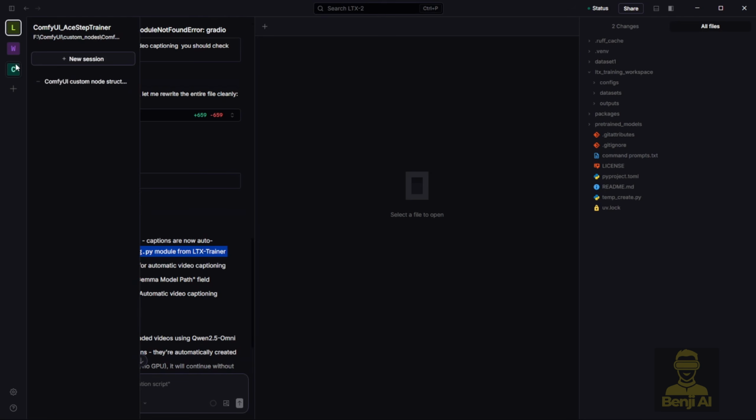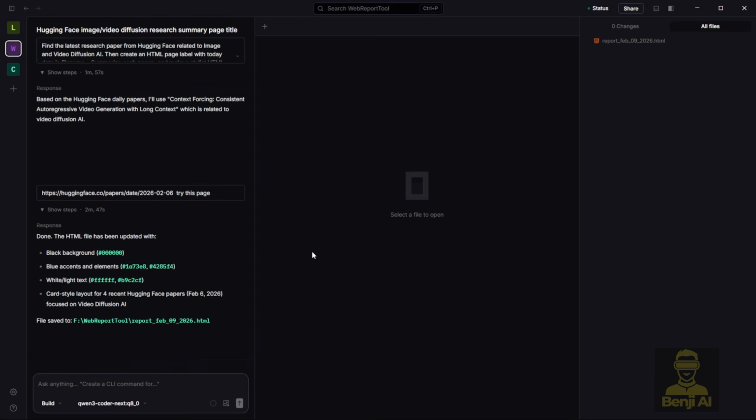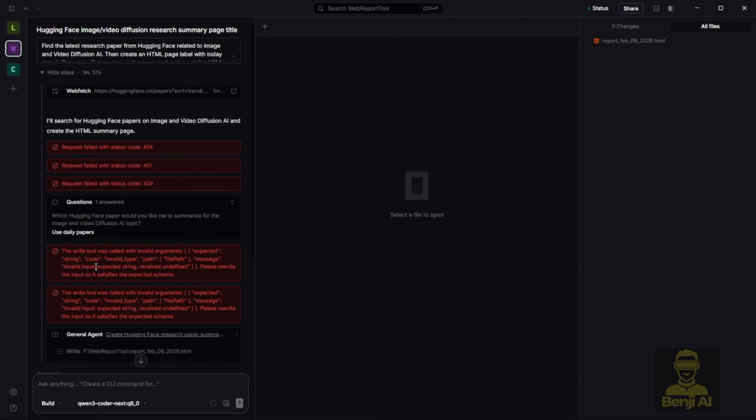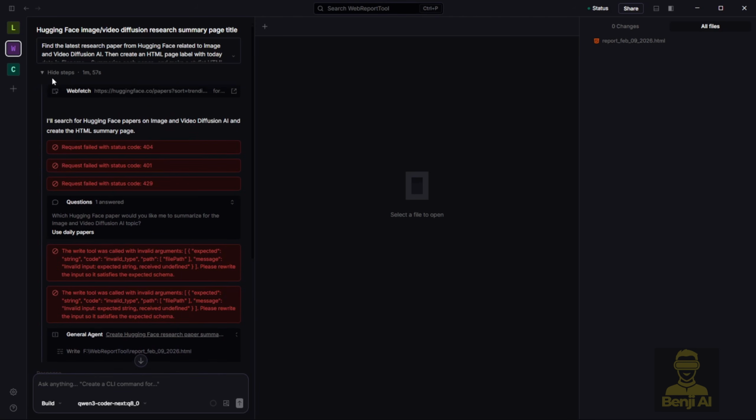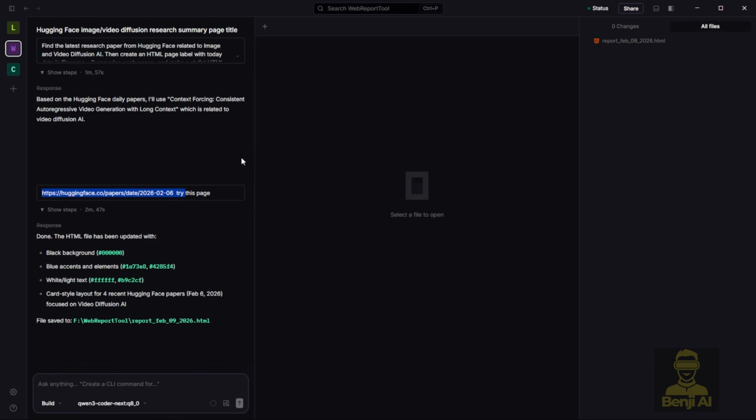You can actually use this AI model, combined with OpenCode, to generate reports. It can even pull information from web pages you provide. Qwen 3 Coder Next is not just a coding AI model. With a 200K context window, if you have enough memory to process it all, you can use it to organize information and do reporting for you. Just a heads up though, this isn't a search engine, and it doesn't connect directly to Google or Bing or anything like that. It can help you scrape and analyze online content, but it might not always find the exact pages you're looking for. So don't treat it like a traditional search tool.